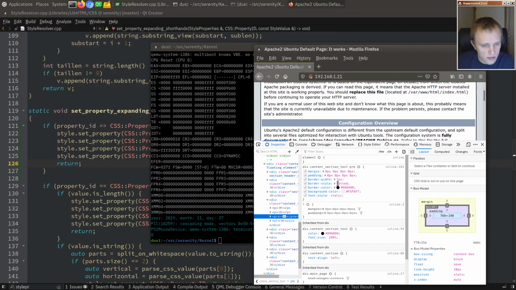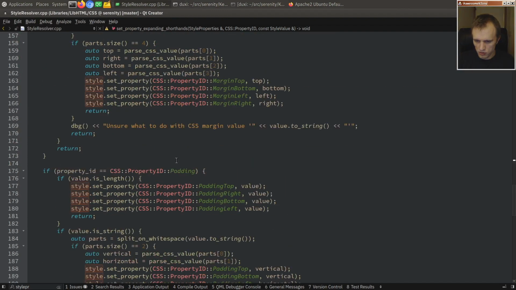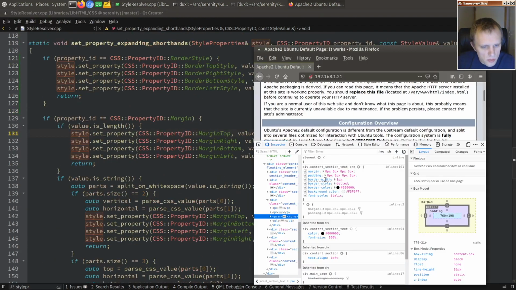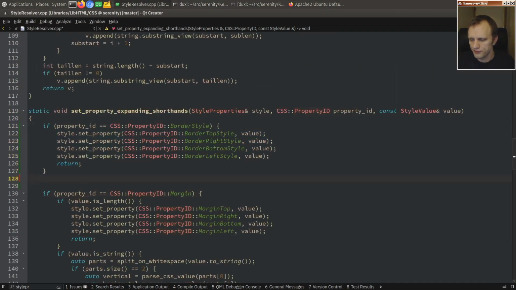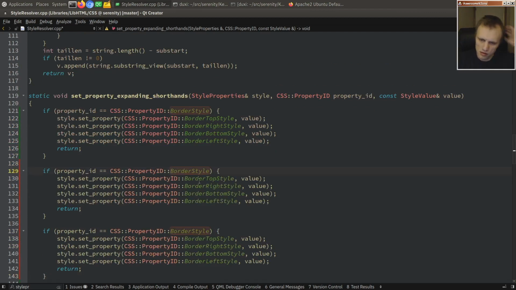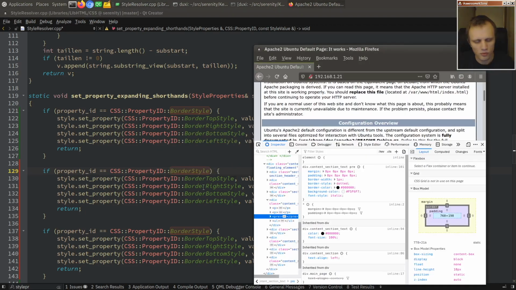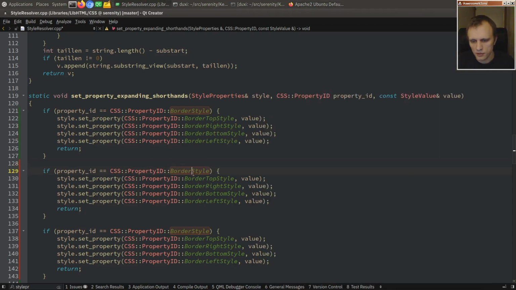Oh, and we need to do the others as well, border width, because we only do margin and padding already. And this one uses border width, border style, and border color. So let's do all of them since we're here. But this code should be eminently generatable if we can just come up with the right way to write a JSON file or something that describes this transformation in some clever way. So this is just going to be width, width, width, and width, and this is going to be, what was it, color.